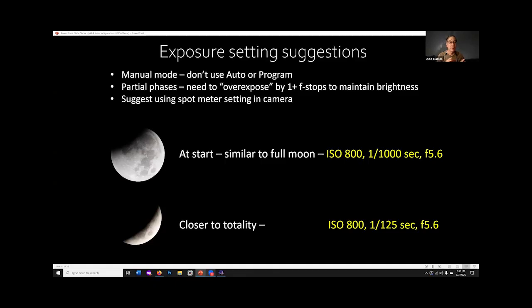And again, if you use the light meter scale and you put it at the 0 setting, in other words, a so-called good exposure, you'll probably get a grayish looking moon, and it won't look like it does during a full moon. And that's why you essentially put it at the +1 setting, or even 1 1/3, 1 2/3, just to make it look bright. When you look at the picture on the back of your camera, it's going to look brighter than it is on your computer screen. So keep that in mind.